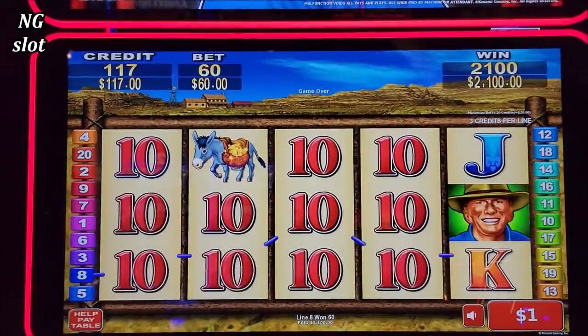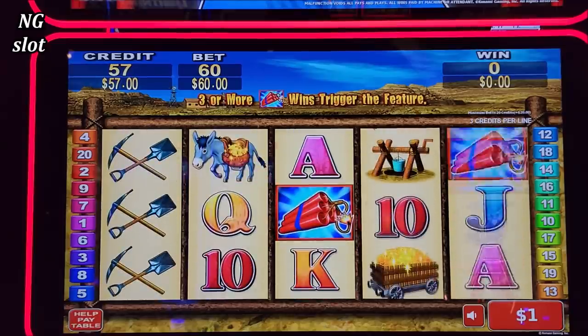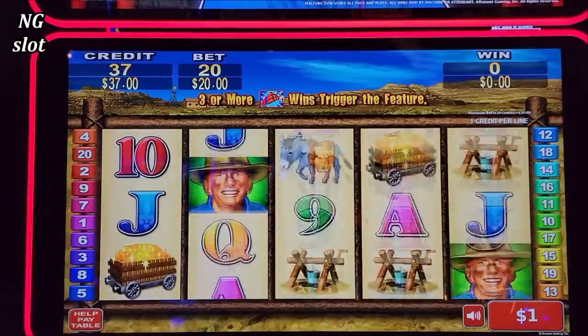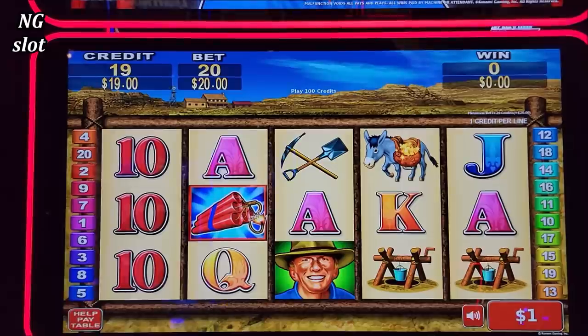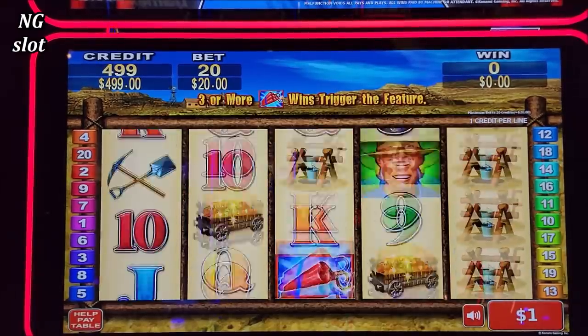So I can make spin now. Okay, let's make a backup spin, guys, until they pay me the jackpot. Alright, $20 spins. Let me insert one more 500. Alright, let's do $20 spins.